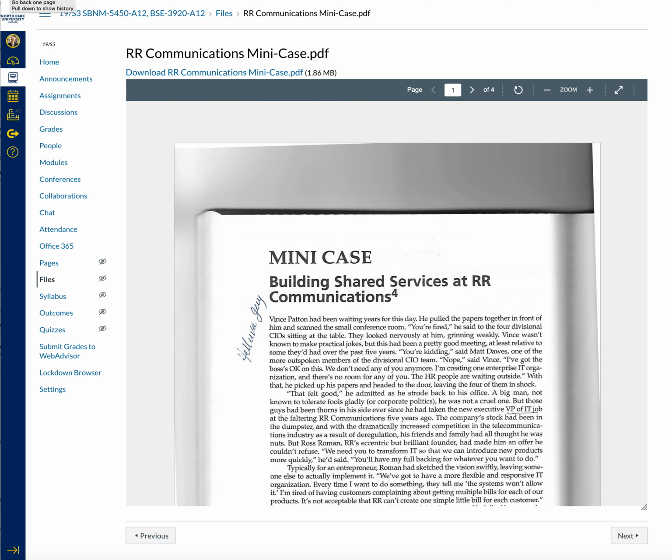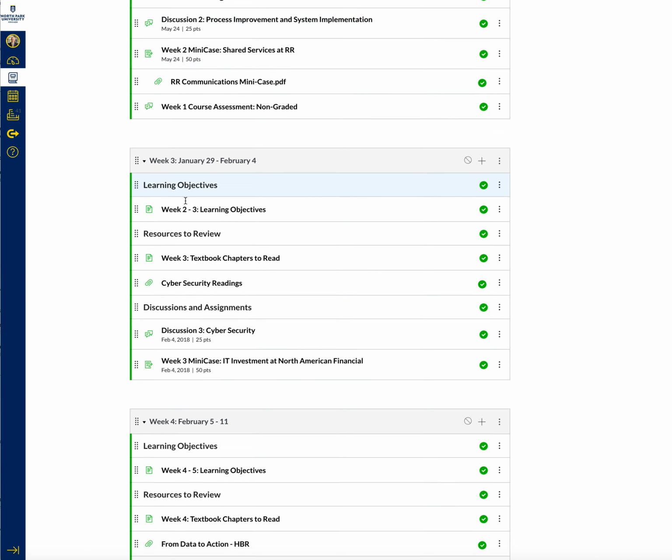I'll grade the first one hopefully tomorrow so that you have an idea of what I'm looking for. And usually in the first grading of the first mini case, you'll see that my expectations are probably higher than what you turned in, even though I'm totally open to being surprised in that regard. All right, what else do we have here?